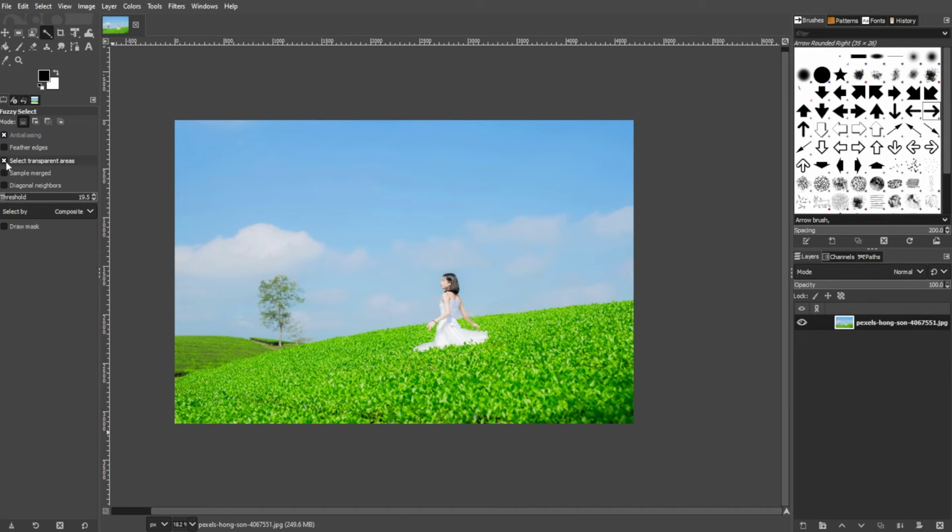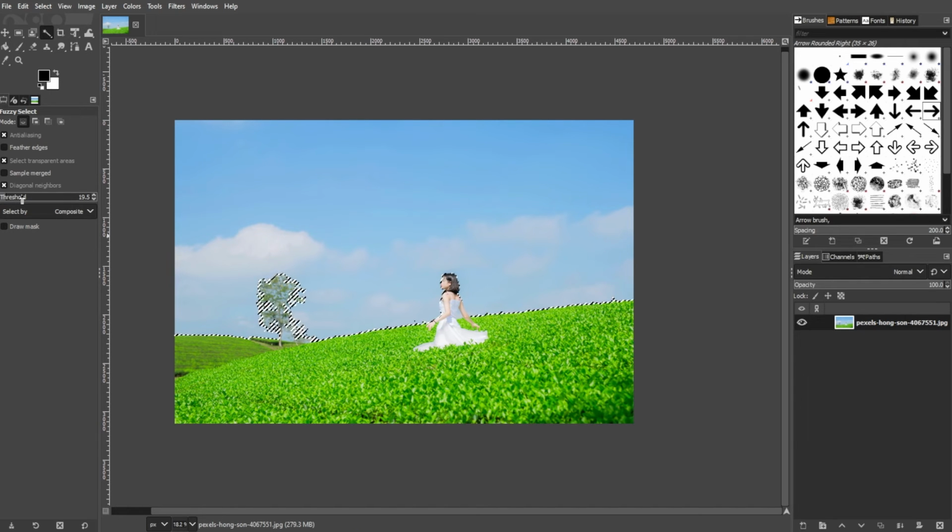The Select Transparent Area option allows the completely transparent area to still be selected. When making a new selection, Sample Merge specifies whether GIMP will evaluate all pixel layers in your document or just the current active layer. Meanwhile, Diagonal Neighbors is an option that specifies where GIMP will search for matched pixels when making a color-based contiguous selection. It's especially beneficial when working on 8-bit or pixel art projects that cannot employ anti-aliasing by default.